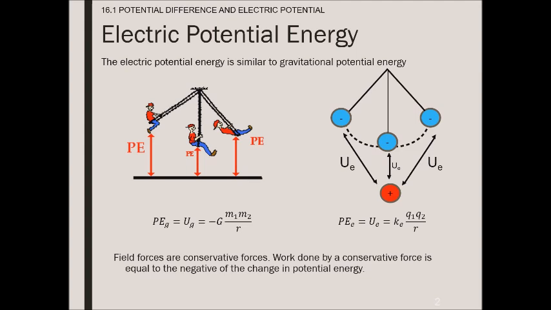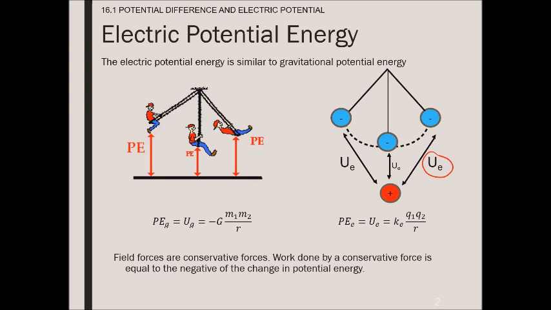Now, electric potential energy is very similar to gravitational potential energy. Here I've set up a system of a proton and an electron, or a positive charge and a negative charge, because this is going to be an attractive system, just like gravity is attractive. And so when I pull the negative charge away from the positive charge, we're going to actually increase the energy, because the negative charge is going to want to come nearer to that positive charge.